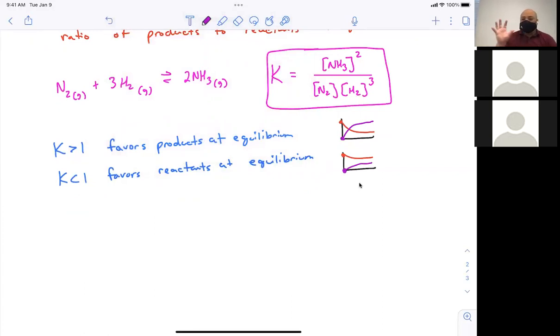Okay. And I think that's something that students get confused about, because they think, well, if the reaction is written this way, I can't start with all products. You can in an equilibrium problem, because you're just going to have the reverse reaction happen first and then the forward reaction happen second. So it's okay to start with all products in these equilibrium reactions. Don't let that make you question how to do these problems.